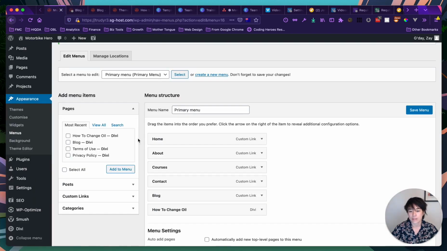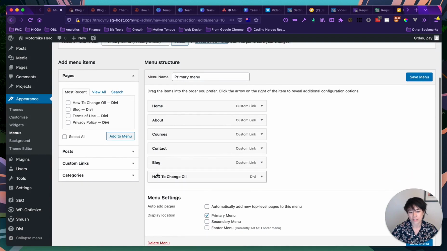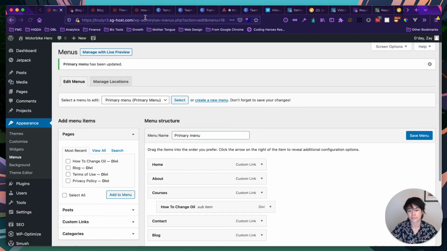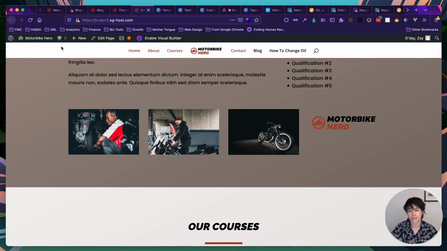Okay, so in order to have it in a drop down, I just grab it and drag it under Courses. I could have it here, but that's not going to be a drop down. Move it to the right a bit and it will snap underneath it. There we go. So now if I save that and I refresh, it's now under courses.